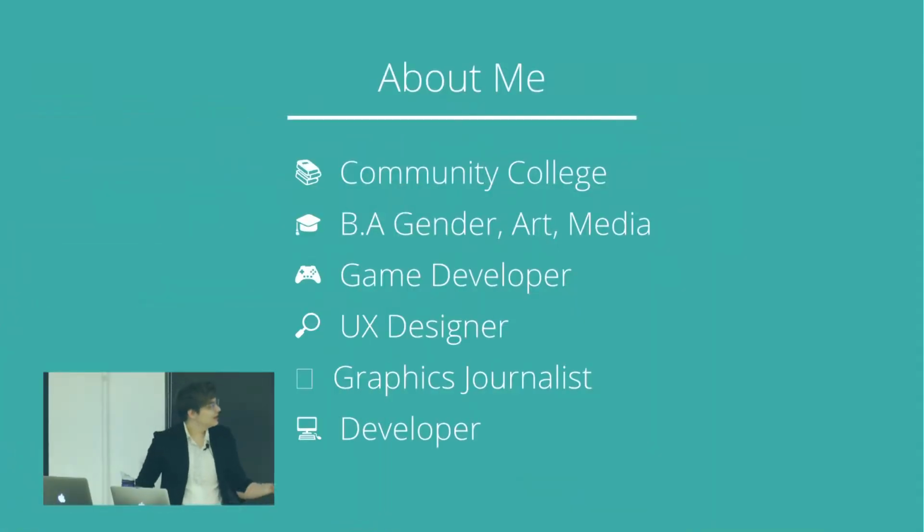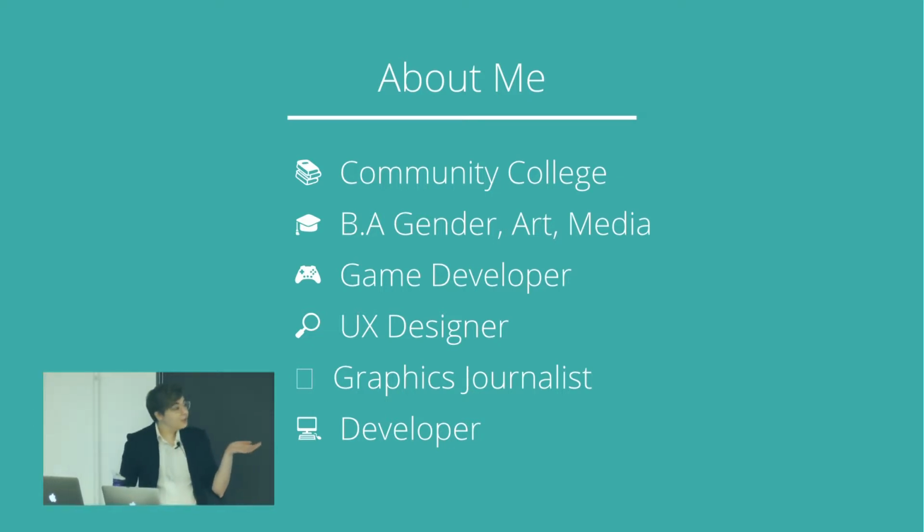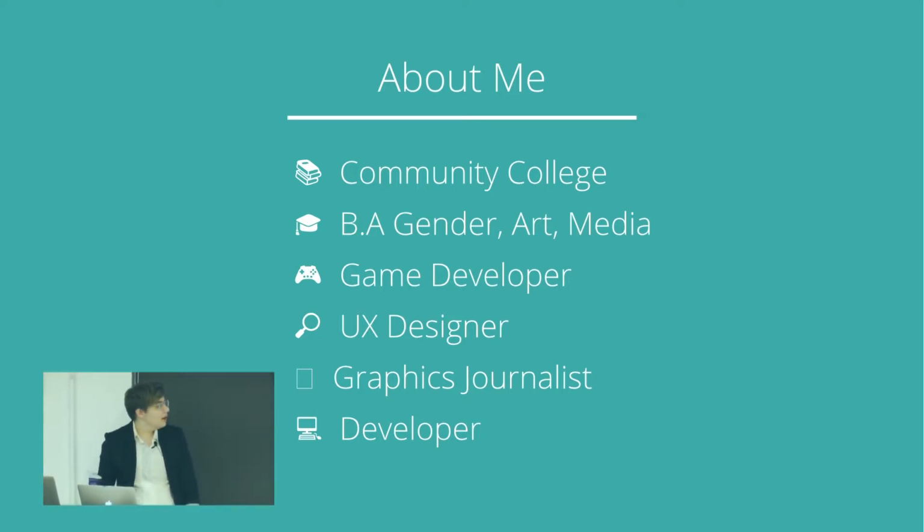So about me, wow, my emojis are broken, so this is heartbreaking. But I'm Jasmine. I use she, her pronouns. I learned how to code at community college. And then I had taken a gap year from U of C, so I came back, studied gender, art, and media. I worked as a game developer at a social activism company. I worked as a UX designer. I did a brief stint as a graphics journalist, and now I code Python and JavaScript full-time, as well as being the deputy editor of a local news magazine.